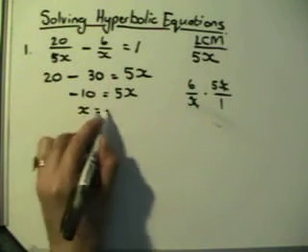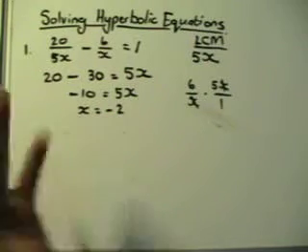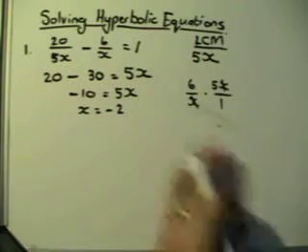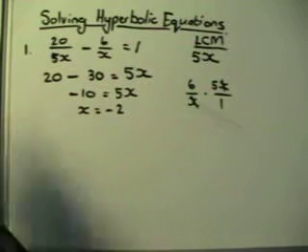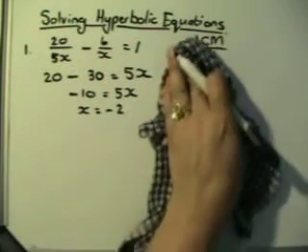That means if I divide by 5 both sides, that x is equal to minus 2. Can you see? I can write it this way around or the other way around. Not really going to make a difference. If x is equal to minus 2 will be equal to x, same thing.